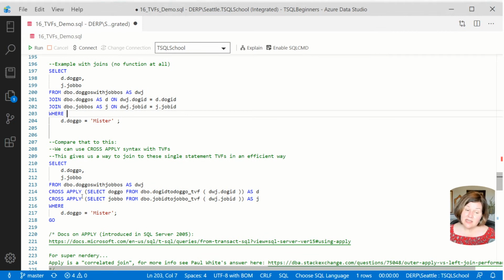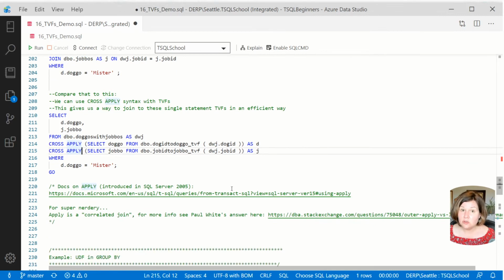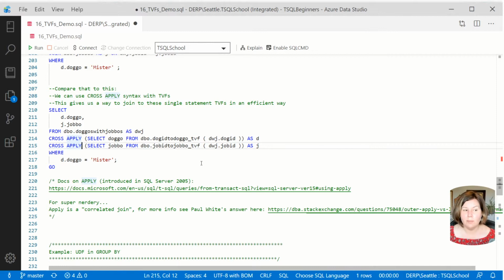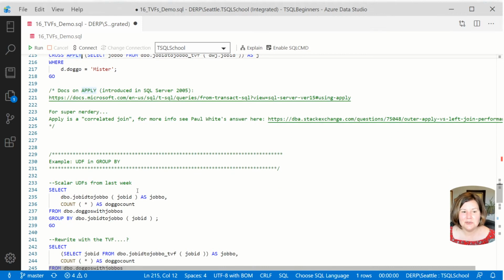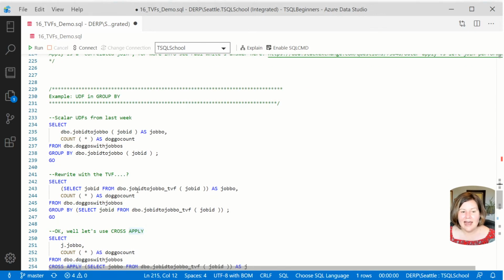And I will also say that there are more uses for cross apply than only functions. They are commonly used with table valued functions, but you can use them in other ways too. And there's some cool patterns with them in terms of tips and tricks for TSQL as you keep learning. It's one of the fun topics to delve into as you keep advancing with TSQL. So a couple links here to dig into in terms of how cross apply works.